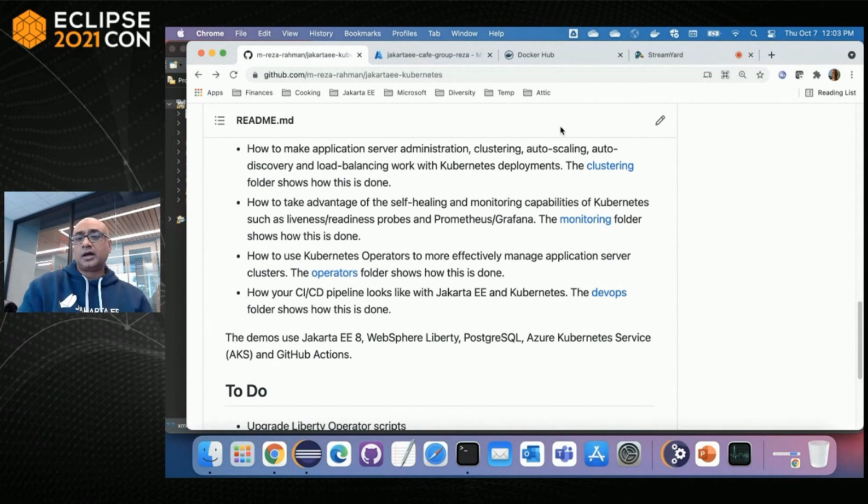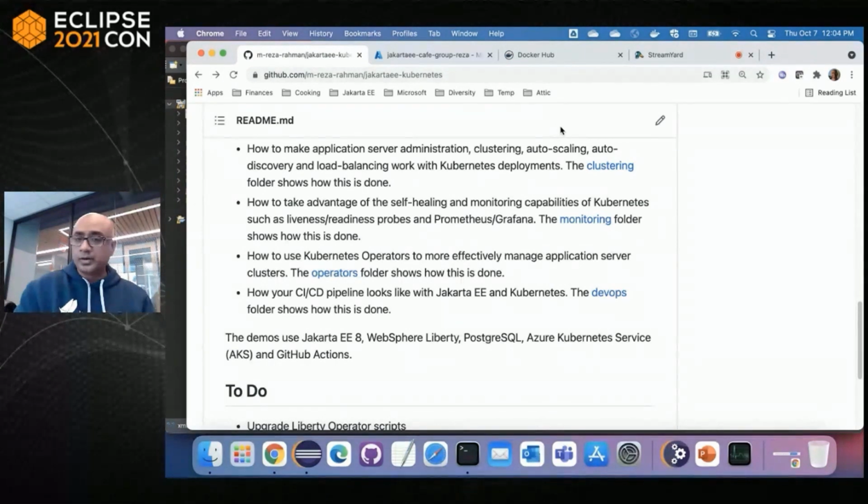The next section of the lab has to do with how you would do monitoring and observability in a Kubernetes environment. Certainly you can do things the old school way using application server admin consoles. In fact, in the first section, I will show you how to do that. But really on Kubernetes, you want to do a lot more. MicroProfile and Jakarta EE, although they don't directly address the Kubernetes space, do a lot that aligns very well.